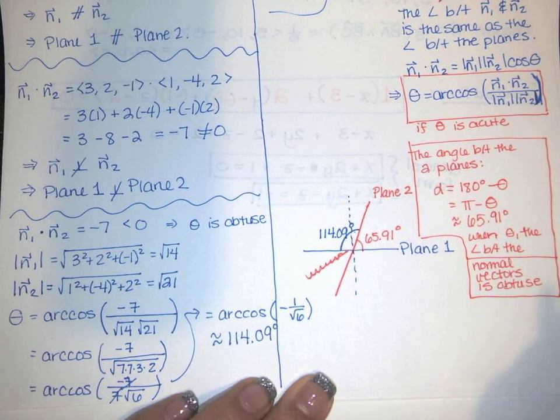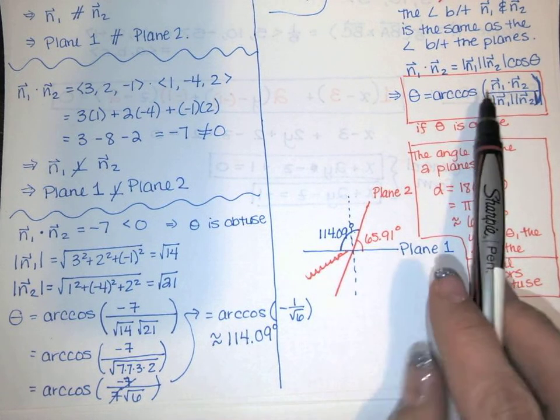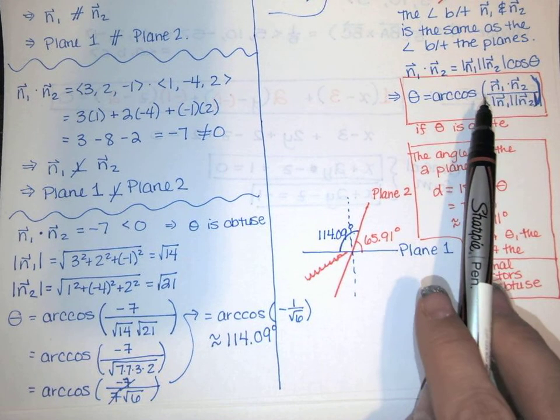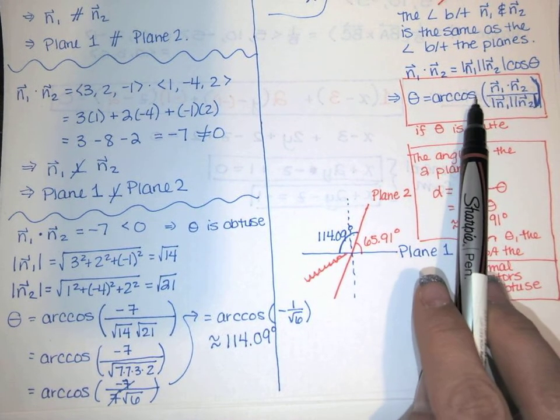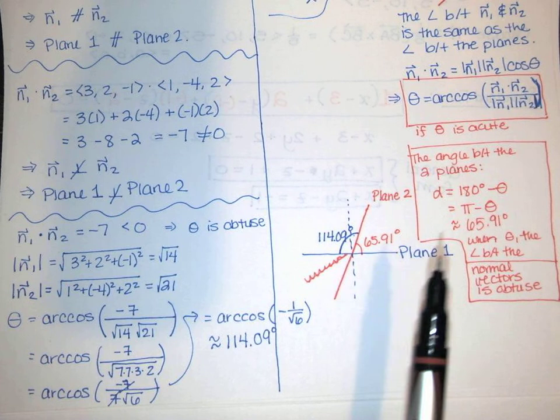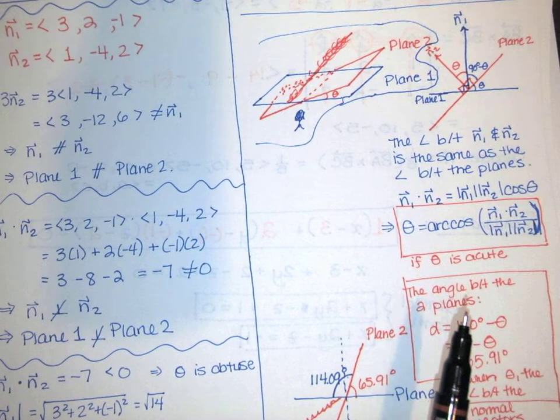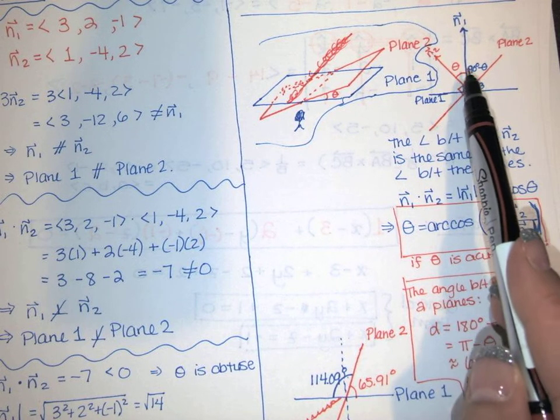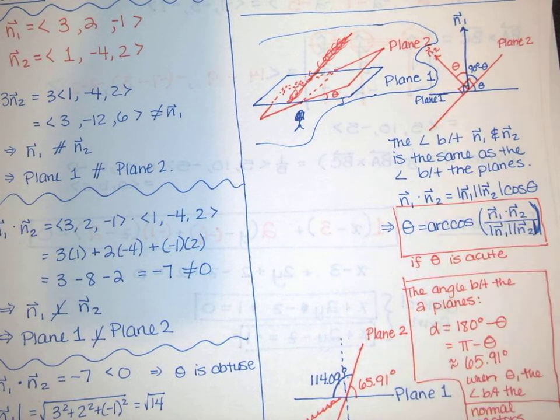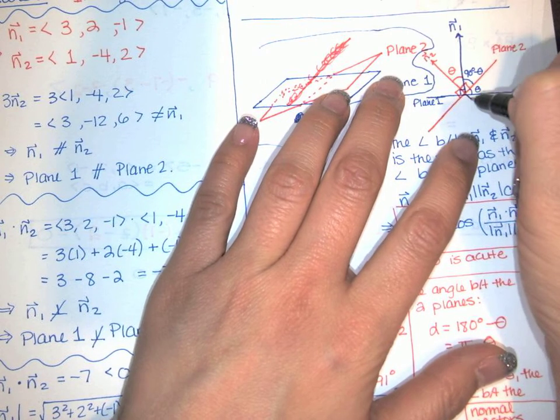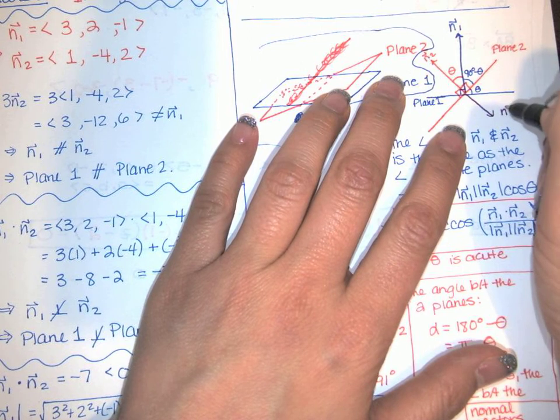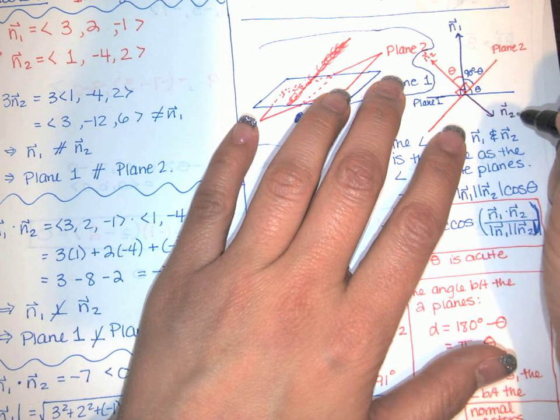You might say, Miss Townsend, I thought you went through that whole derivation and you told me that this was the angle between the two normal vectors. Yes, this is absolutely true. That's going to be the angle between the two normals, provided that we draw our normal vectors this way. You've got n1 pointing this way and n2 pointing this way, so that the angle between them is acute. But don't you all agree that I could have just as easily drawn a different normal vector for that second plane? I could have drawn this one instead. I'm going to call it n2 star.